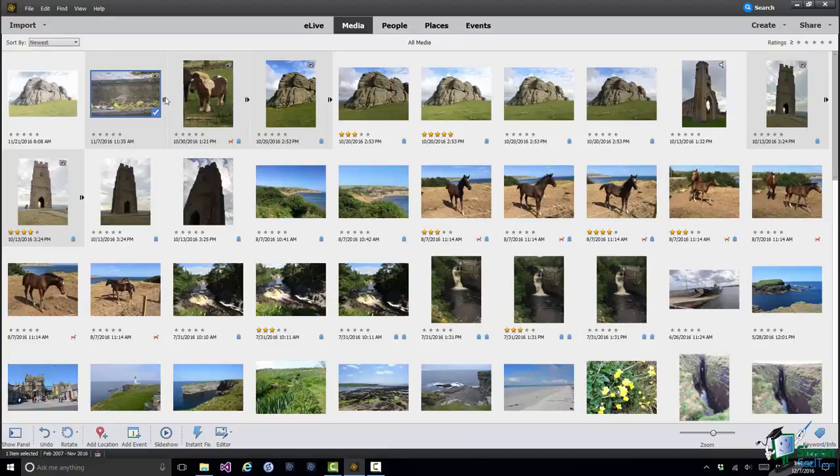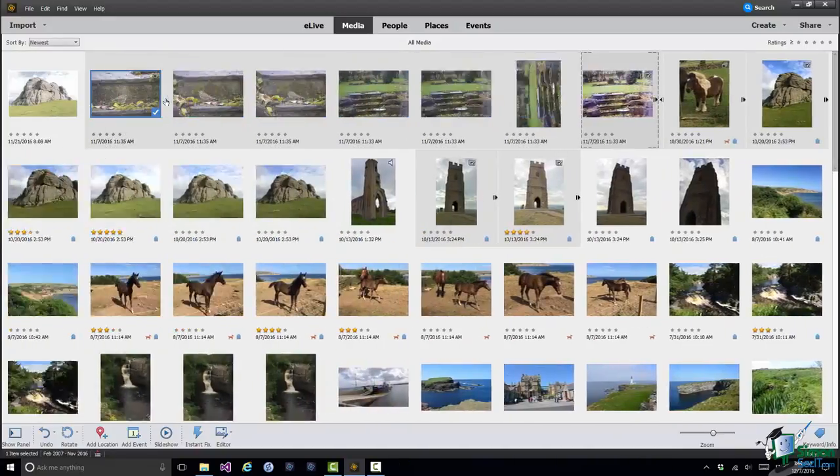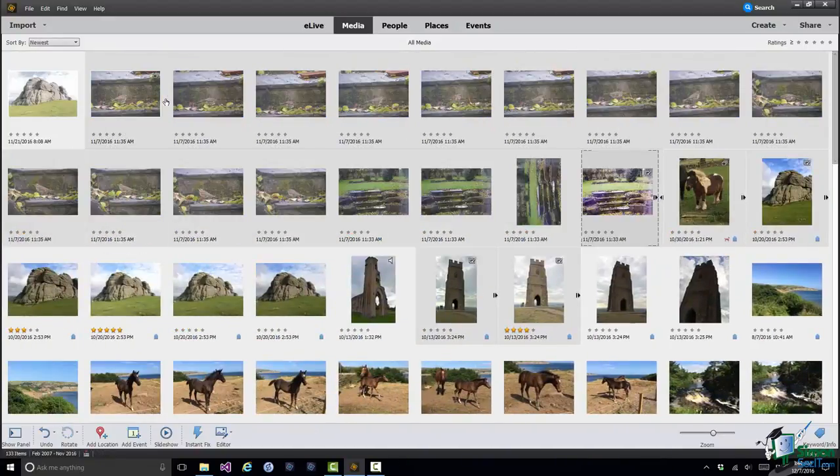Click on OK, and now I've got a sort of super stack, if you like. If I expand that stack, I get all of the images that were in either of the 2 stacks that I stacked. That's another important point to bear in mind. That's stacks. I'll see you in the next section.